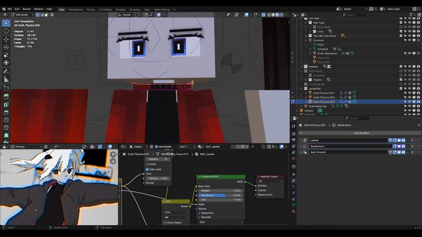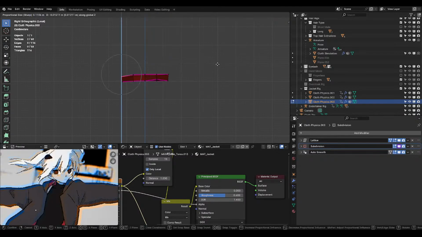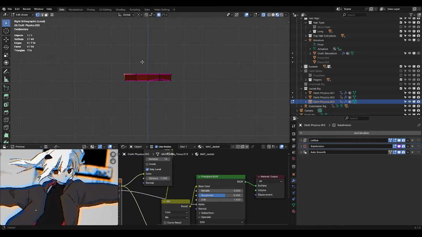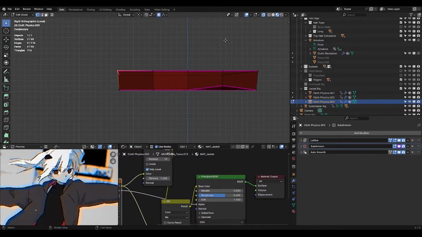It's a bit better. I need to put a bit of slant into this as well, because the front is supposed to be a bit higher than the back. Use sharp for this? No, sphere. Yeah, proportional controls is so useful for this. Smooth. Nah, what was I using again? Root.